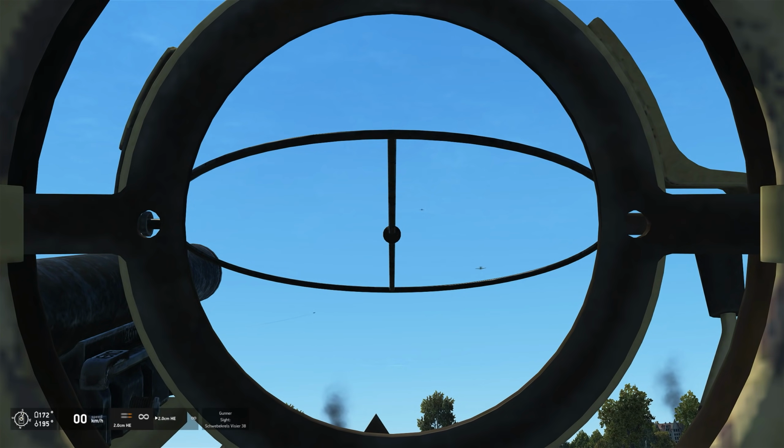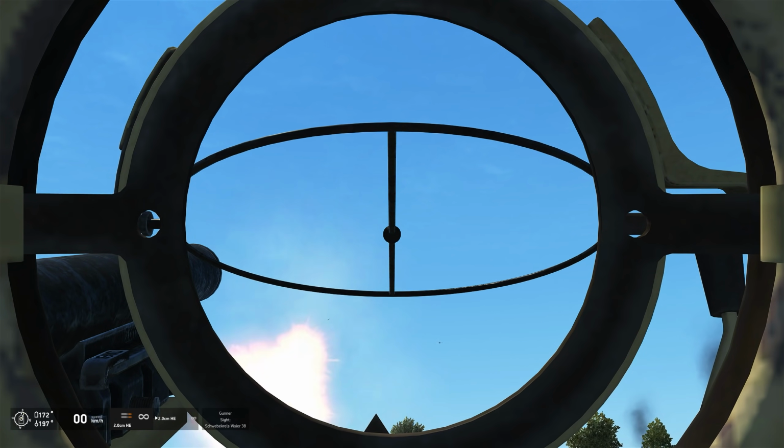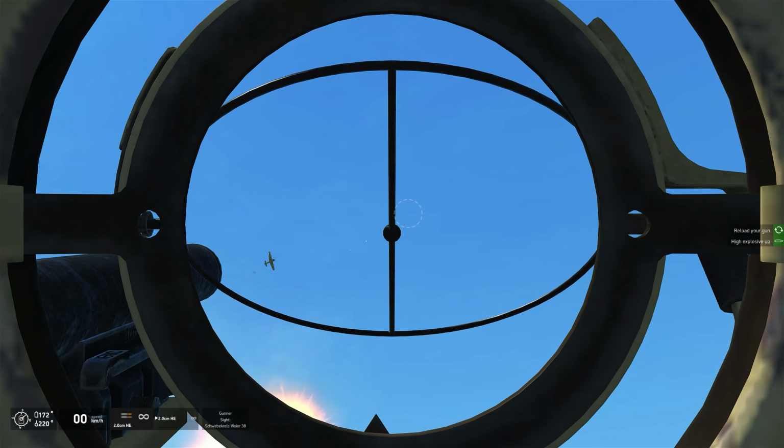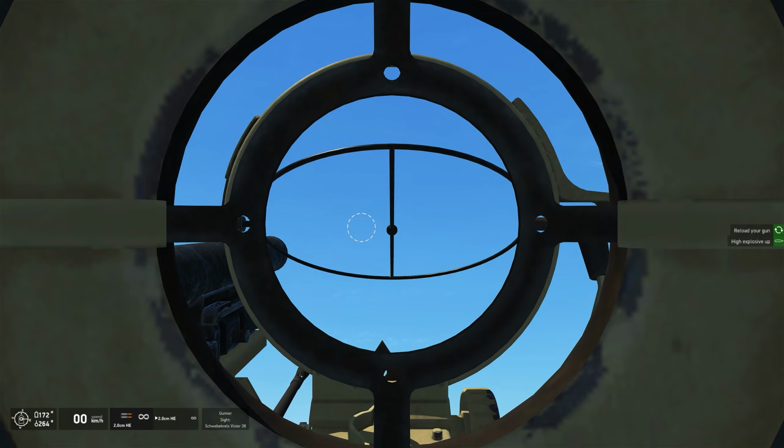Defending yourself against targets pointing straight at you is the hardest, because the target's going to be obscured by the center bead. So you need to shoot and then look away to see if you caused any damage, or where the traces have gone, before making another adjustment.